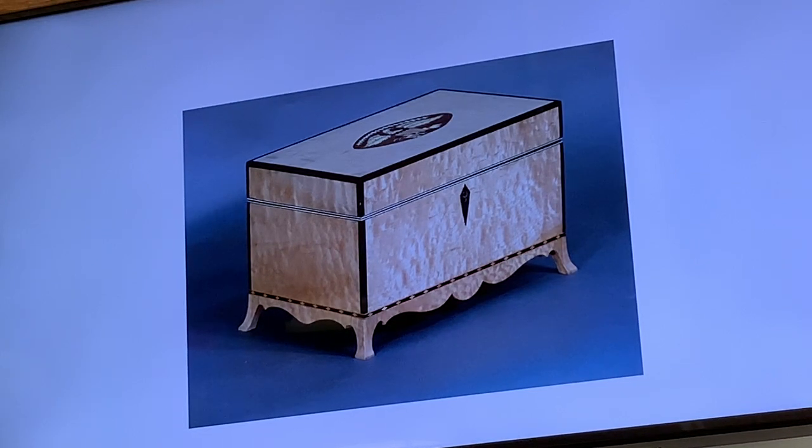How did you do the cove? Did you make a cove piece for the feet? Yes, you make that separately. Actually, the only thing that's coved on there is the foot itself. Okay. The flat from here on, it's just coved right there. Uh-huh. And you cut those out on the bandsaw. That's not hard to do.